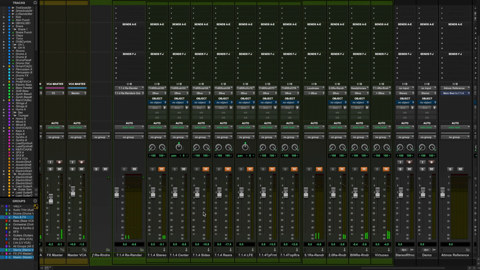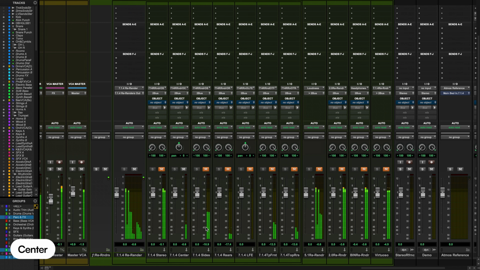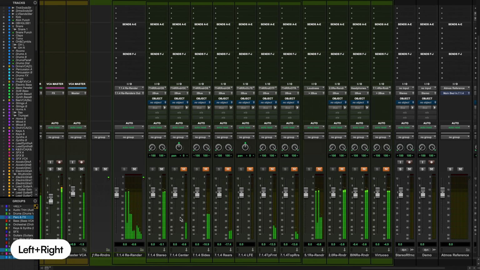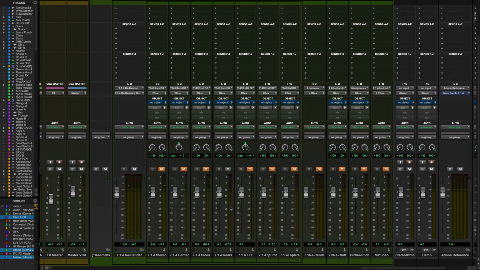Now let's listen to separate channels of the 7.1.4 re-render. Center, fronts, rears.